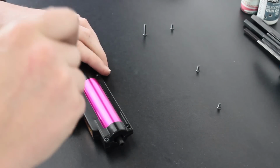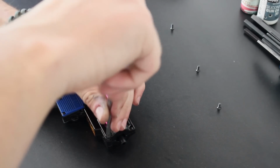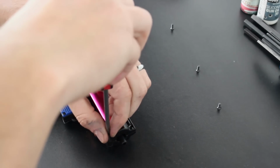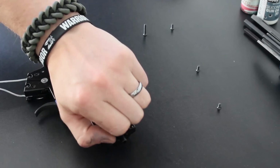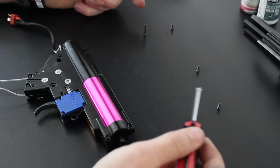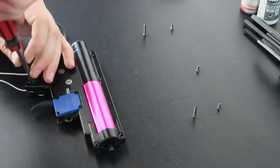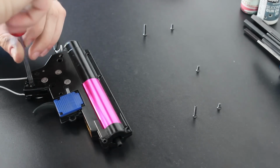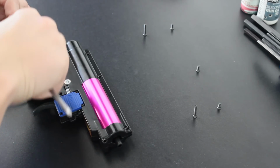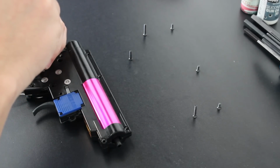And I've run tons and tons of rounds through this gun now, which is essentially why I'm taking it apart. When I say tons, I'm talking about a 48-hour ops where it's used all weekend. It's had batteries thrown through it, and it's used in the pouring rain. As you can see here, I'm laying these screws out as they come out of the gun, so when I go back to putting them together, I can make sure they're all going back in the right place. That one's come out with its little washer, so we'll just strip that off, put that in there, and that is from down the bottom, and this is the next one.